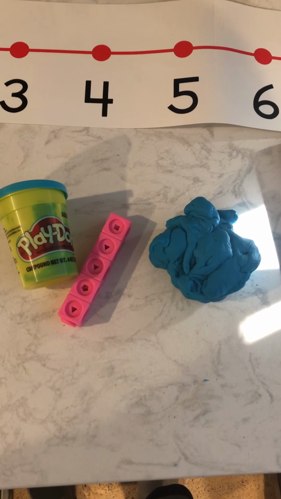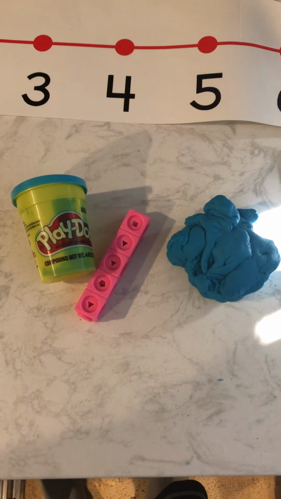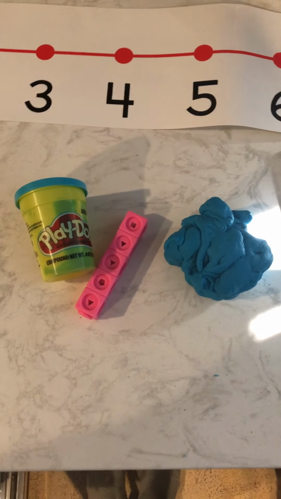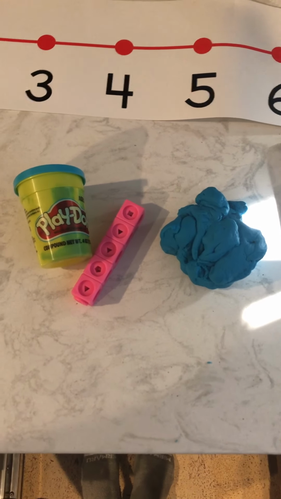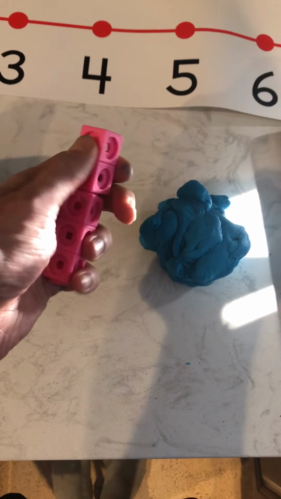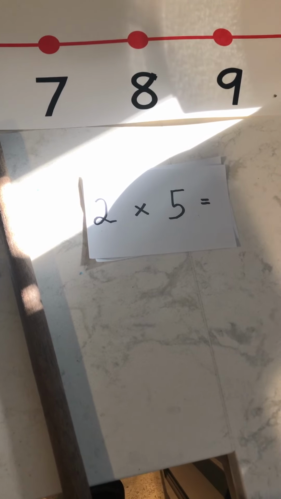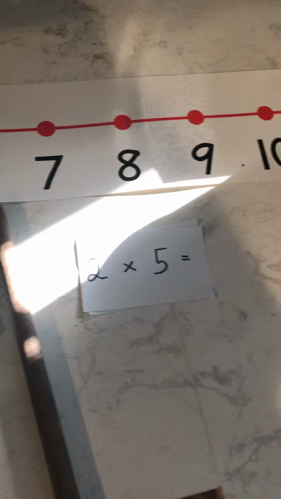Today we're going to show how you can use hands-on math manipulatives to model or conceptualize complicated processes like multiplication to language learners. I've got some different materials here: some Play-Doh, some Unifix cubes that can be handily snapped together, and a little rolling pin to roll out my Play-Doh with. I've got some multiplication math facts written out so that I can show students what the math facts look like when they're written out. And I've got a number line that goes from 0 to 10, as you can see.